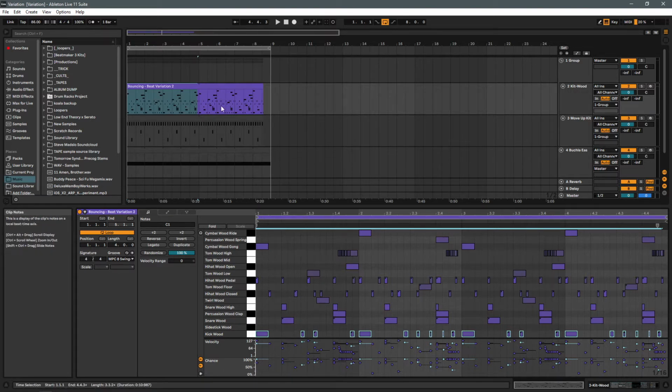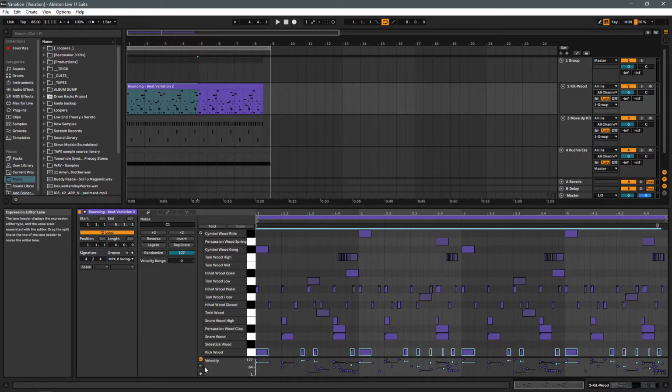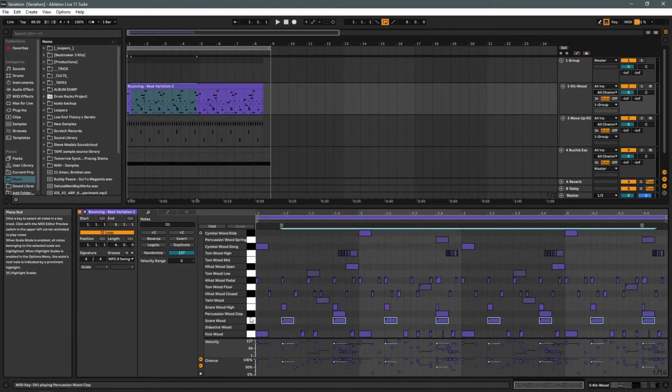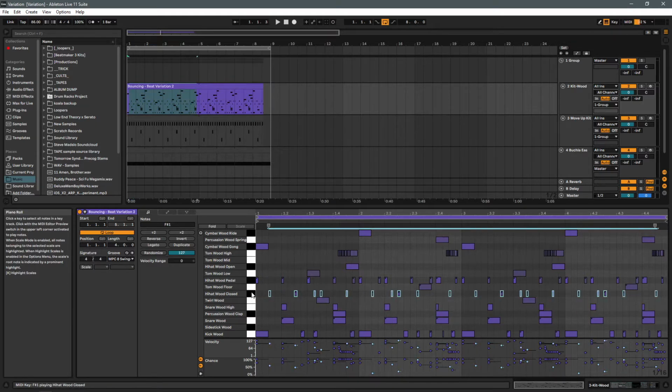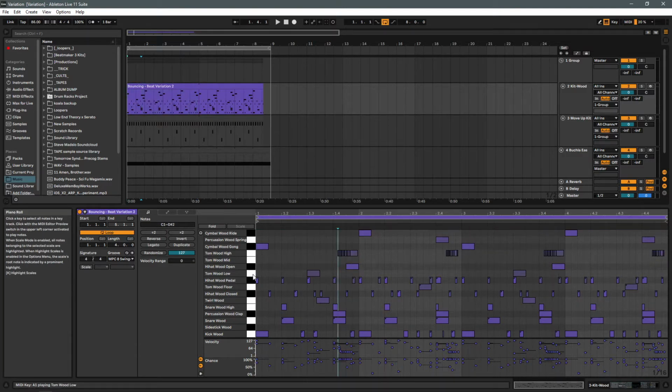So if you go in to edit any kind of sequence information, first of all, it's down here, you don't have any, click this button, velocity, button underneath, chance. Then you click the channel, and you can see all of the chance information about that. There's no samples on that one, so that's not going to show up. Some of them are quite varied. And again, I've used the randomness and the velocity range for some of them. In fact, I don't think I've used the velocity range on this one.